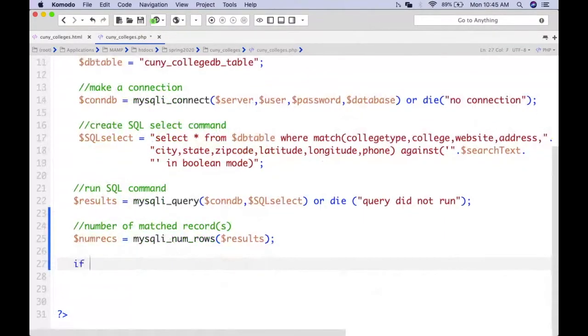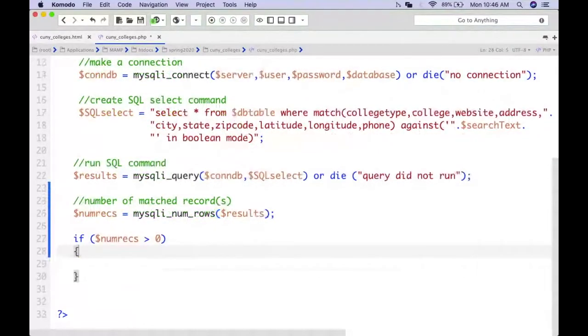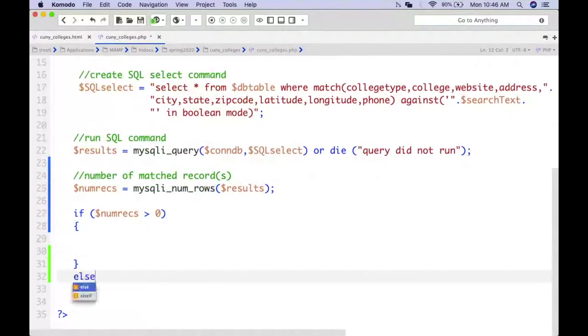If the number of rows is greater than 0, it means that we found matched records, and we do stuff. Else we just print no record or records found. That's easy to do.